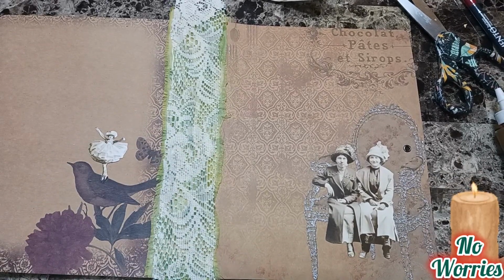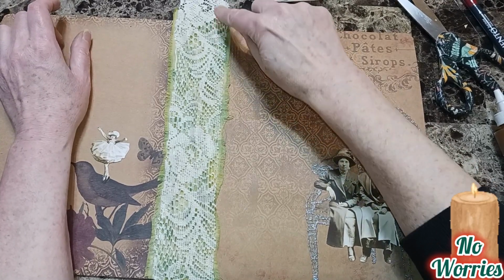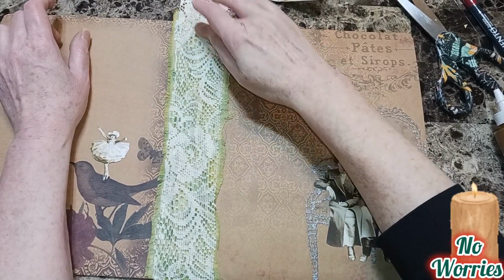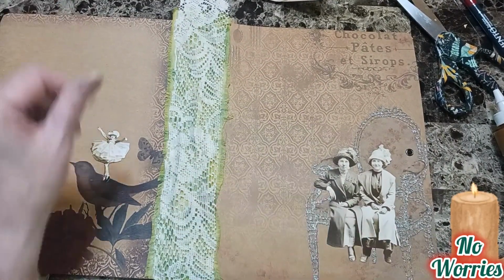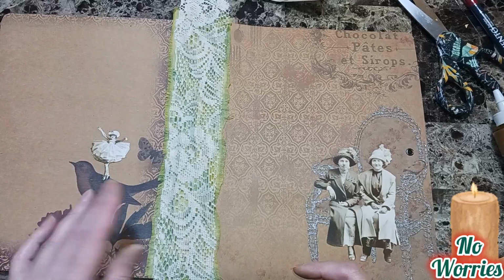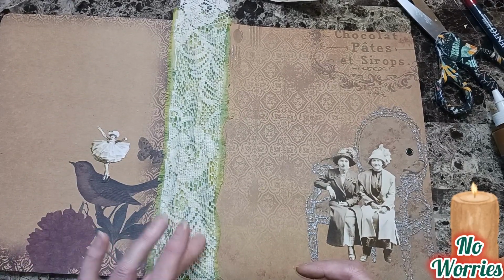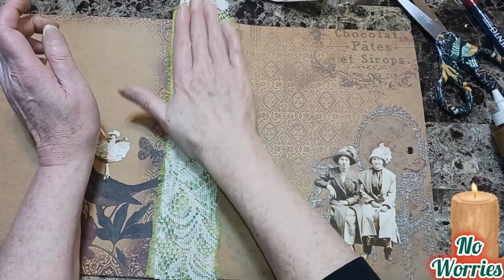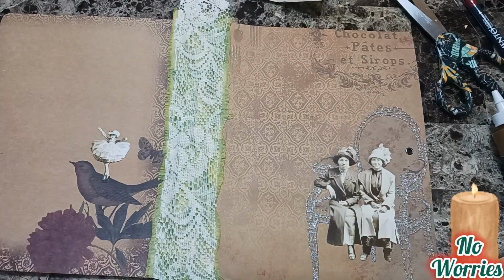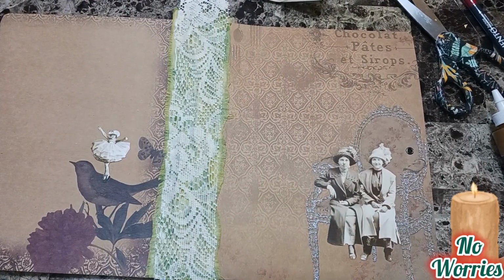Just making sure you can see, and you still see the fray on the sides and all the detail of that. Gotta be careful on this side. I put some of that whiteness there. I don't want it to ooze out. There we go. And this is pretty much done, beautiful beings.